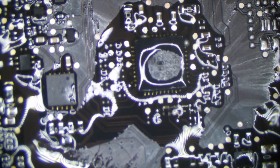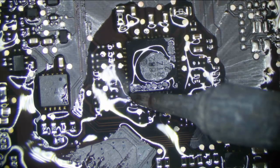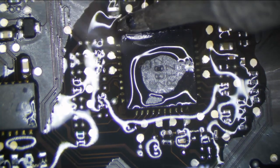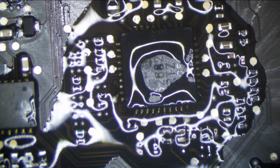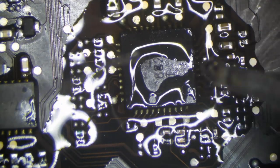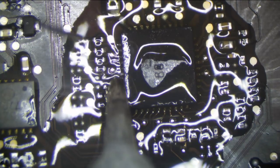Now hopefully this board will work after having hot air in this area. It should. It's kind of rare that they do die from hot air being there, but it does happen. So it's one of those things that, you know, we'll see. Going to make sure there's a good amount of leaded solder in here. There's some lead free mixed in from the chip, and I don't really want that because it is more brittle than leaded, and this is not a chip that you want brittle solder on. I want that nice, shiny, clean leaded solder. Like that.